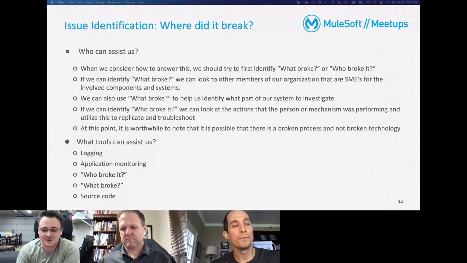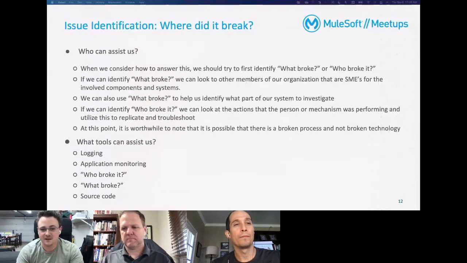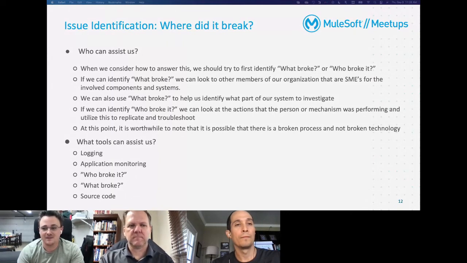And so it is entirely possible that the start point for your integration, like in the case of Mark from accounting, is a human process of saving a spreadsheet that triggers the ingestion of a CSV file. It is entirely possible that the human side of this has broken, and this is what caused the problem. It's worthwhile to keep this in mind as we start working through production issues, that it is not always the technology that has the core problem.